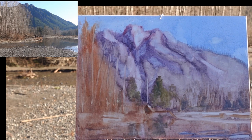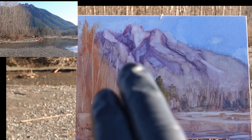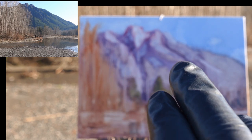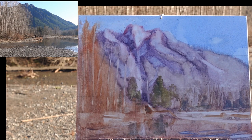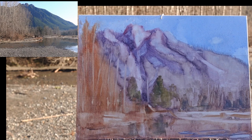I'm going to deliberately keep the colors on the mountain higher value, so these shadows look a little dark. And how I can judge that is if I look at the foreground, if I say look at where this fallen log is, and let my eyes kind of focus on that and check out the scene with my peripheral vision, the mountain needs to be higher value in my painting.